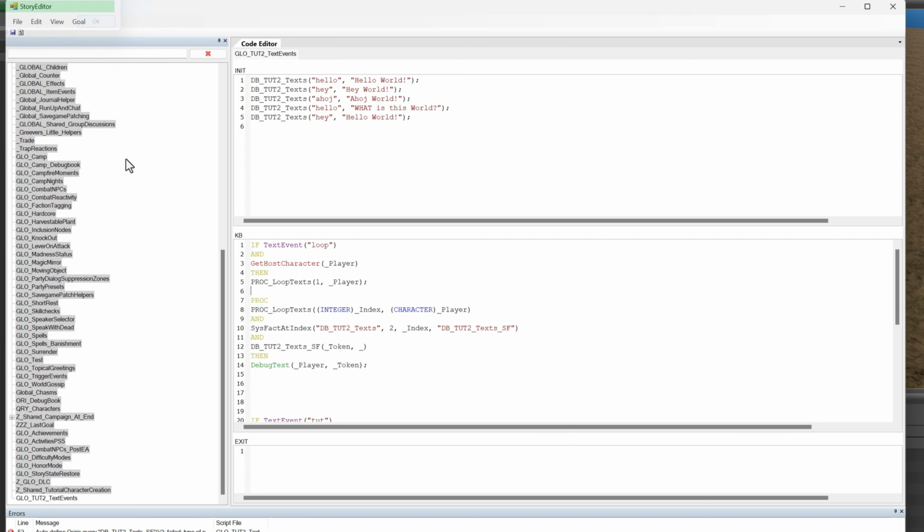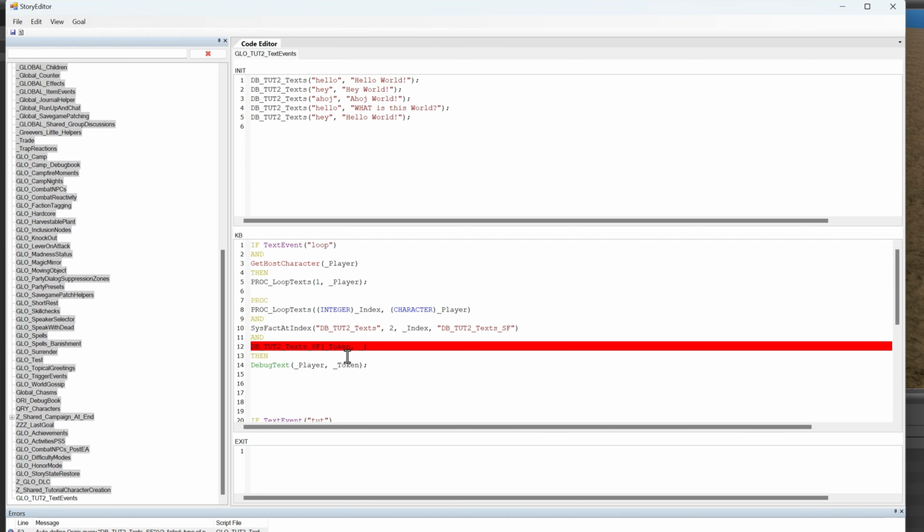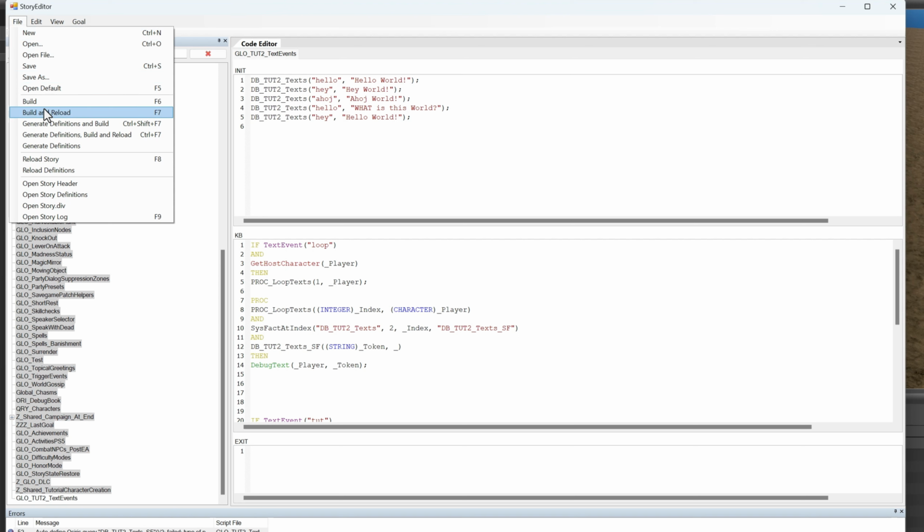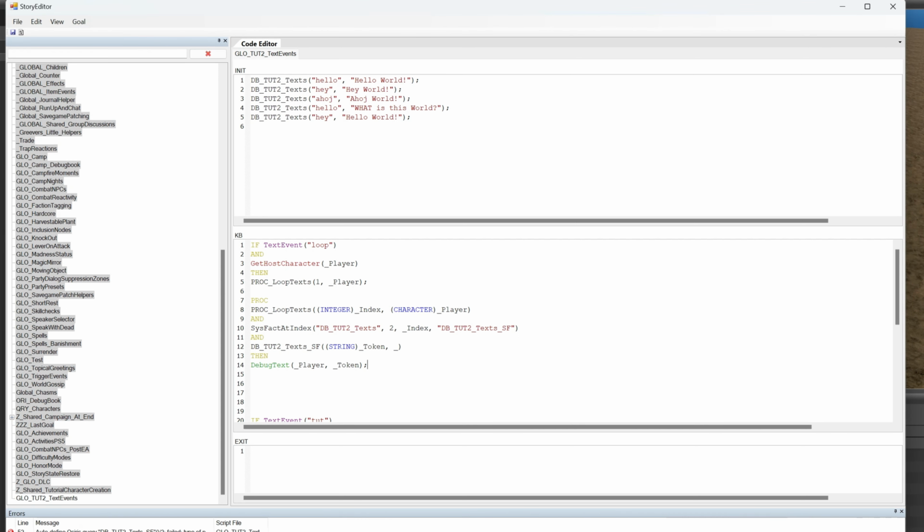Nope, of course it didn't, because that would be too easy. Oh, it's because this, so what's happening here is that this one, even though it does exist, has no idea what type token is, because it's not been declared as part of our init section. So I need to tell it that this is a string, because it has no other way of knowing. So let's try again. Nope.